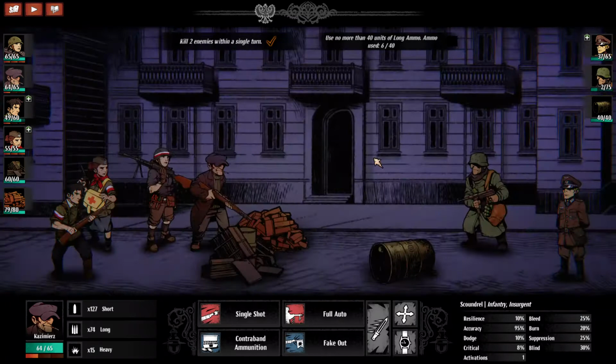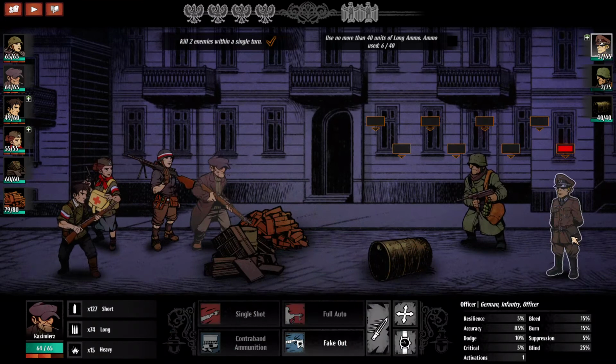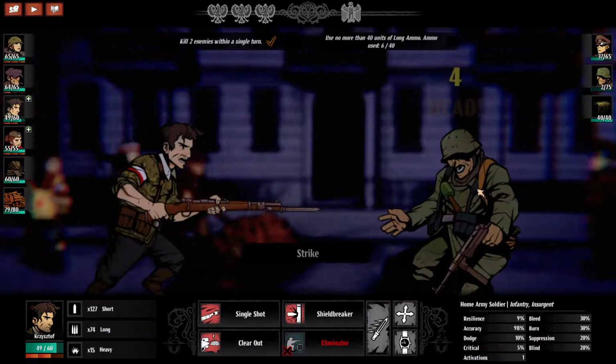Aww. Look at that damage. Right, so I want the officer to take an action first. I don't know if that's gonna happen. Yes! And now we kill his friend. We skip the enemy's turn.